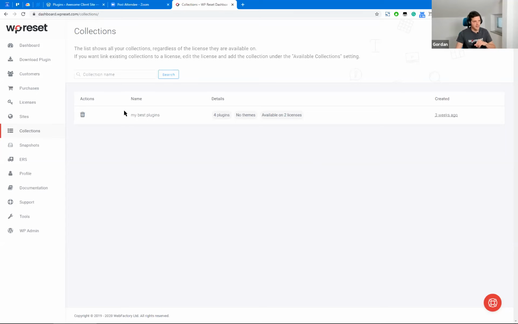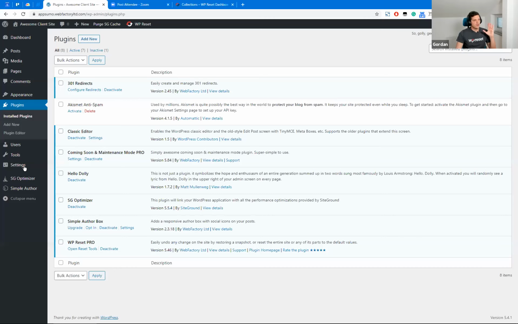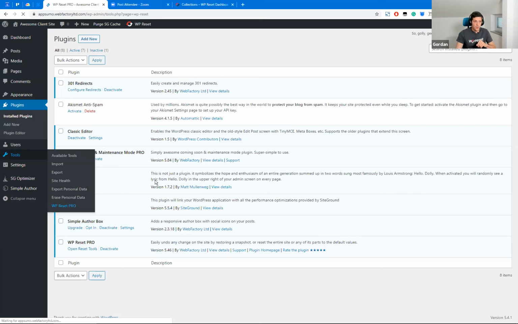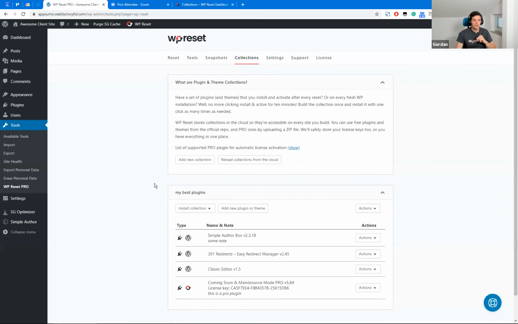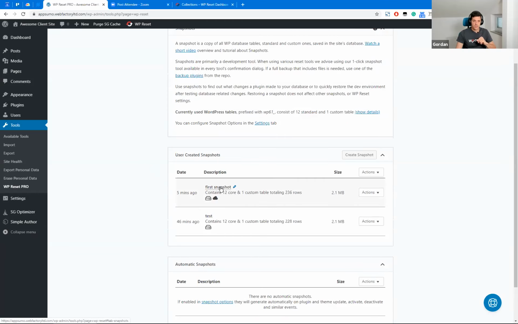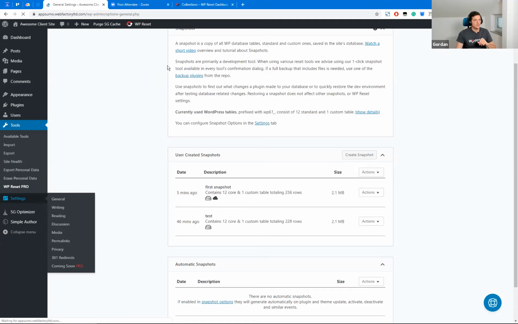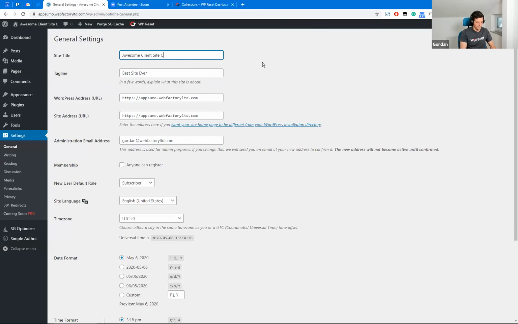Let's get back to the site. We created a snapshot when we installed WP Reset. It is our first snapshot. Now, let's say we make some changes to the site. We already made some changes because we installed all of those plugins, but let's make some more.